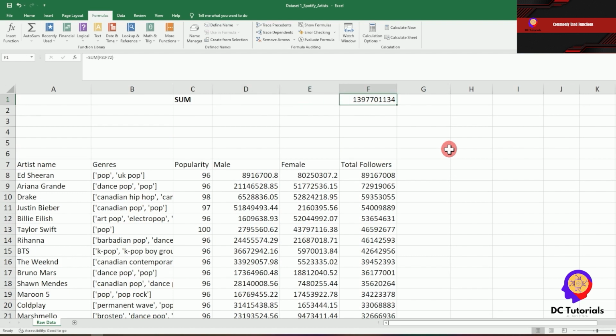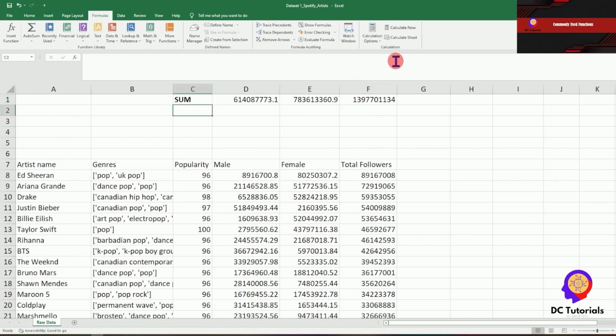To copy your function or formula, just press Control C, go to the next cell, and then press Control V. That's copying the formula. Then do it again, Control C, and Control V here. That's how we write the sum function.